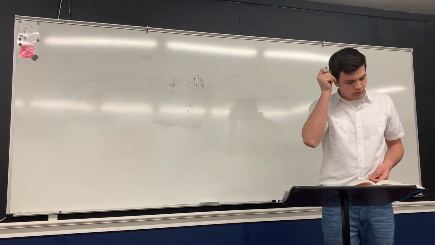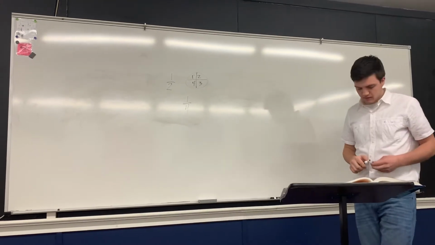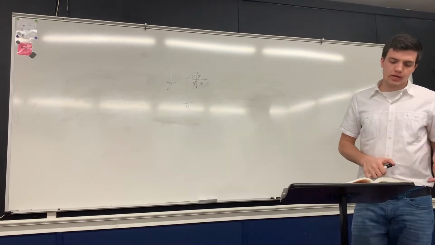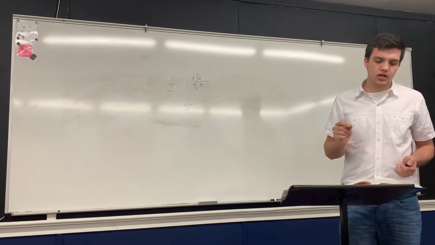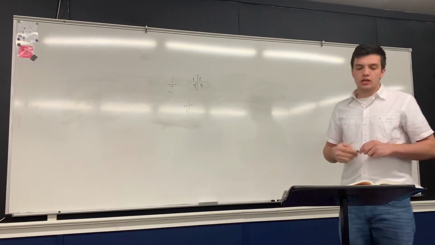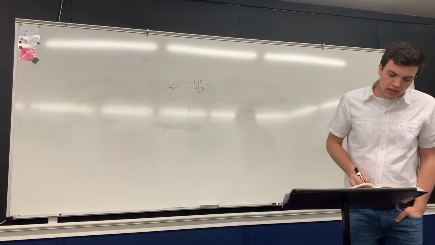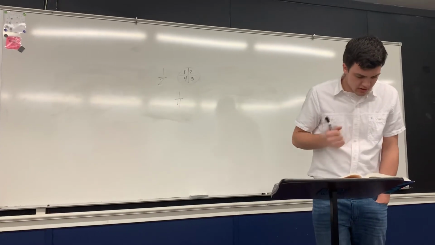Looking at example 112.1, top of page 348, it says a deck of cards contains 52 cards, 13 are spades, 13 are hearts, 13 are clubs, and 13 are diamonds. Jimmy tears up the ace of spades. So he had 52, now he only has 51. Then he shuffles the remainder of the deck and draws 1 card. What is the probability that the card is a spade?